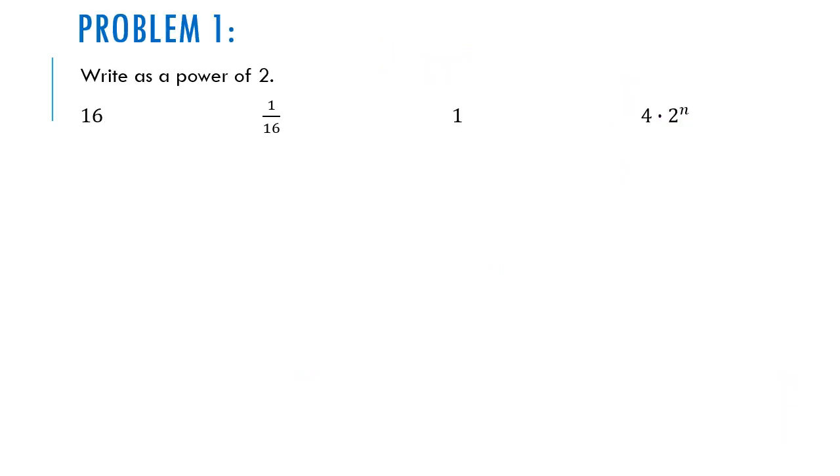All right, so let's look at some other types of problems utilizing the laws of exponents and on a general number sense that you'll come across in your assignment today. So we have problem one that says write as a power of 2. So I have some different numbers here that we can write as a power of 2. When it's saying write as a power of 2, it's referring to its base. It wants the base to be a 2 with some exponent.